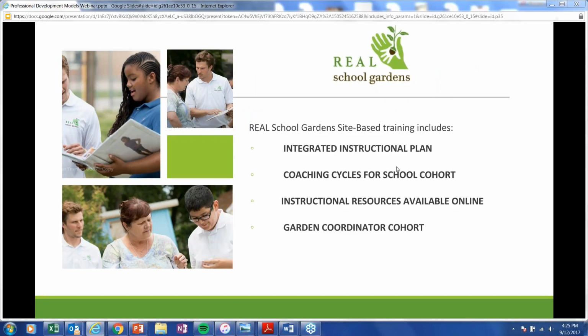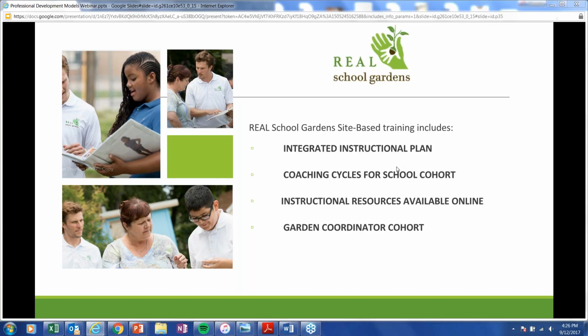And it's really interesting because we also do teacher training and site-specific PD, but our focus is a little bit different at Real School Gardens. So we use the gardens and the outdoor classroom as an instructional tool. We don't explicitly teach gardening, but we utilize what is happening in that garden through a multi-year partnership where we create an integrated instructional plan with school leadership and a cohort of teachers who become teacher leaders at the school. We look at what their scope and sequence is, what teachers are teaching that year, what we could teach using the garden and the outdoor classroom to support student engagement, exploration, and understanding of that concept.